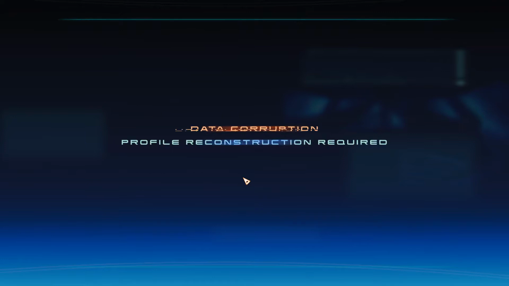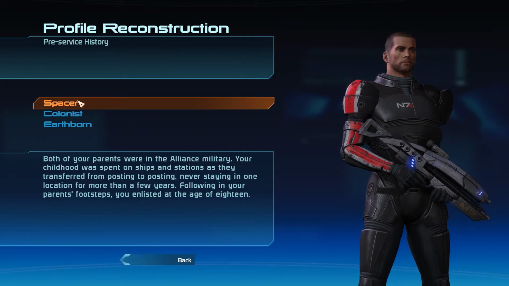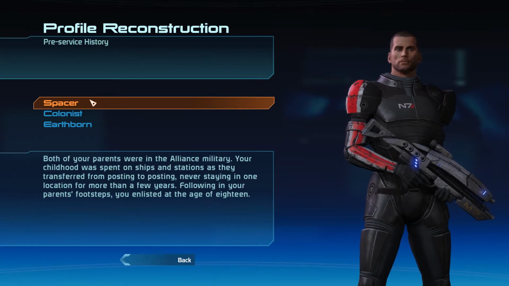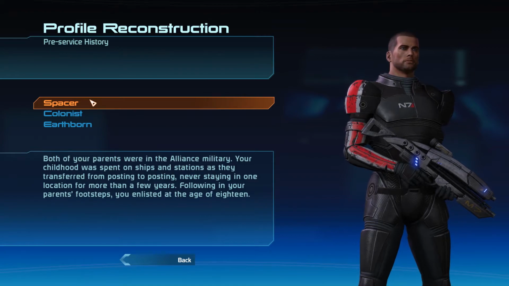Please reconstruct profile. Confirm pre-service history. Both your parents were in the Alliance military. Your childhood was spent on ships and stations, and they transferred from posting to posting. They were staying in one location.